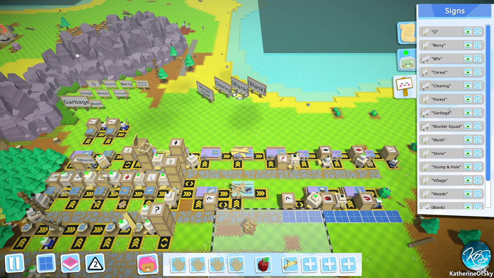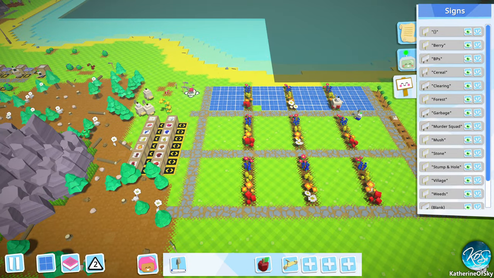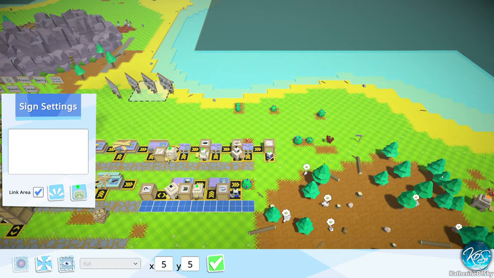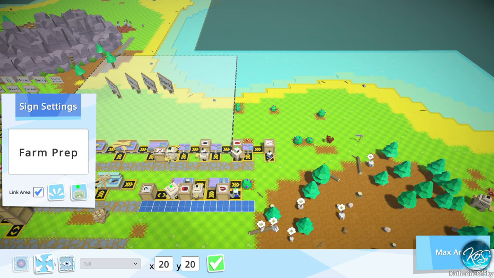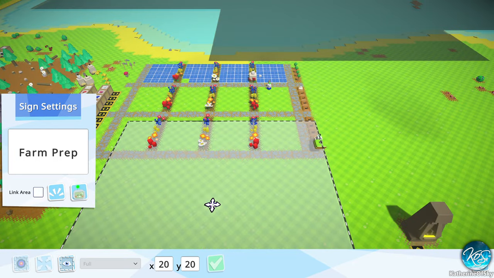And this one... Wait. No. Don't go pick it up. Just stay here. Chill out, girly. One of these blank signs. How about you? You'd be the farm prep sign, because they do have a larger area, and I think I would make my life a little bit easier if I just gave them this area instead.